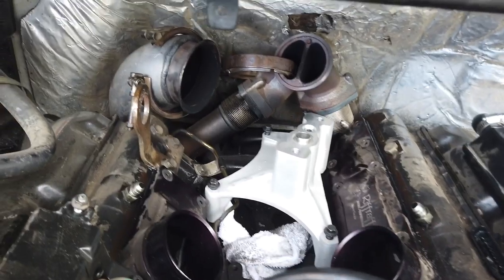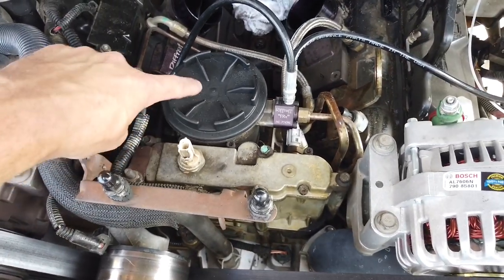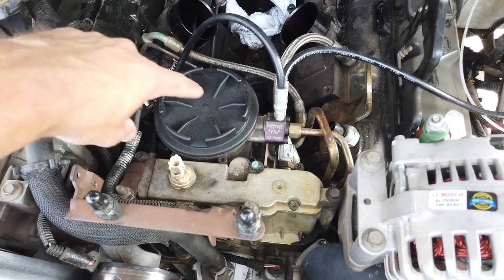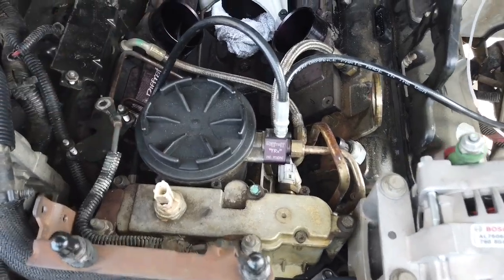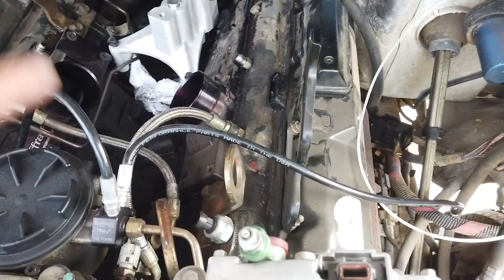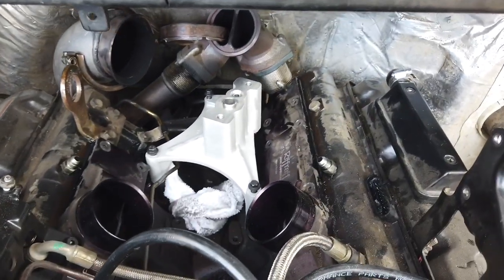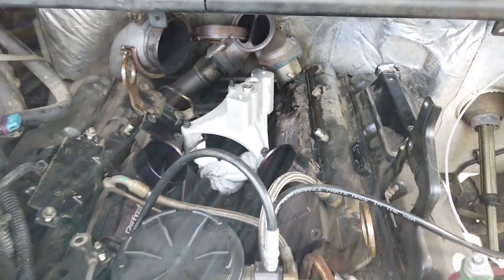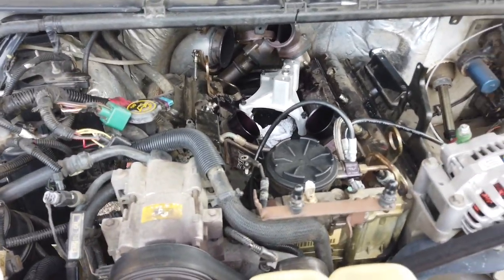So the turbo is ready, pedestal is almost ready. And like I said earlier, I wanna remove the fuel bowl and the high pressure oil pump underneath. That's gonna cause a mess right here. So that's why I'm not really cleaning right now, but for now, that's how the pedestal goes in. So yeah, from this point on, you pretty much reverse the process and you're done. In my case, I got quite a few more things to go, so I got a long road ahead of me.